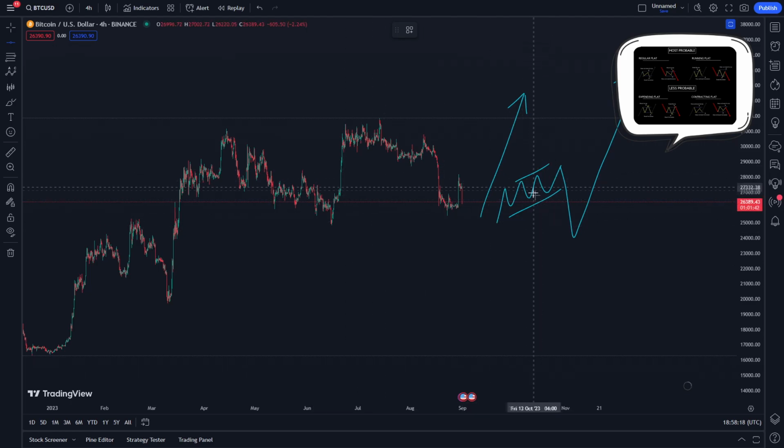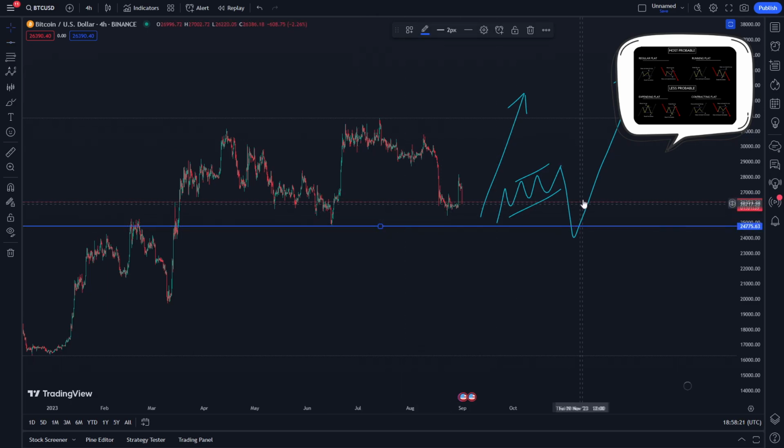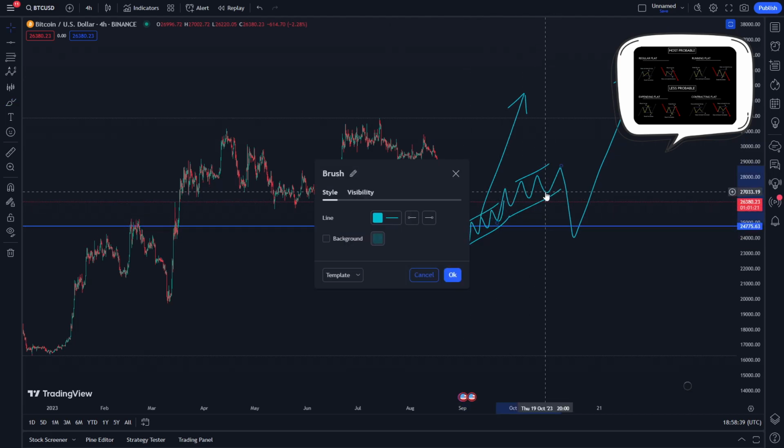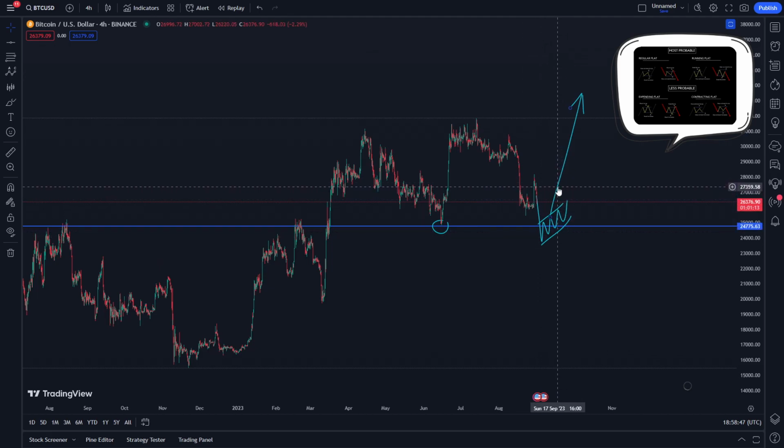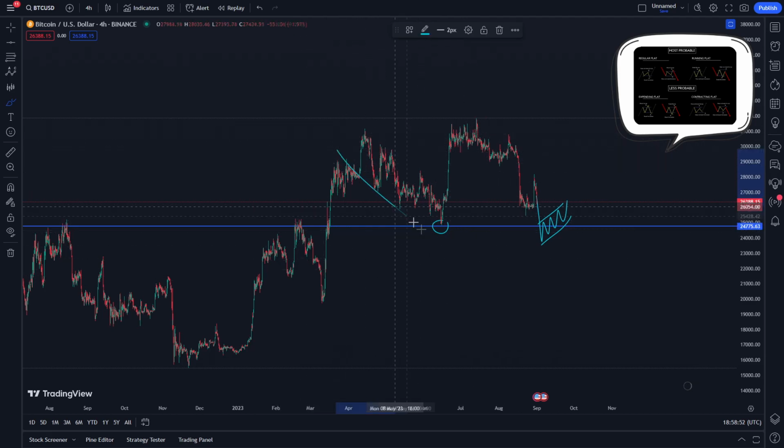So if I'm looking for the second scenario, which I expect could happen, I will most likely be looking for this correction if we break that low. The reason is that if we break that low, I know we're gonna have some reaction, probably a correction. And if we get a correction after breaking that low, then I just don't expect the running flat to happen. So if we see something like this, I would just delete this arrow and I would not look for this running flat anymore. I don't think the running flat will happen if we see something like this.